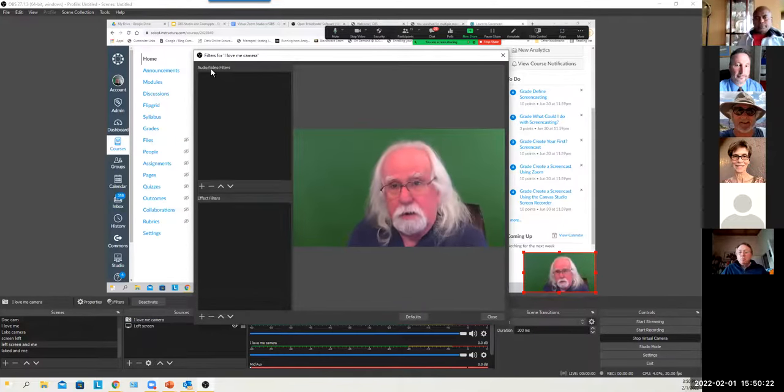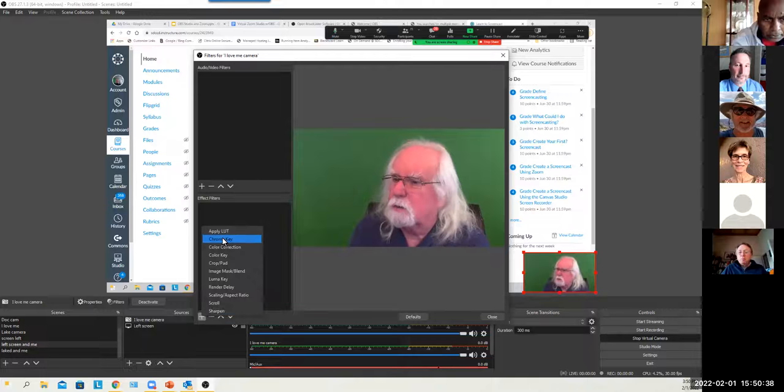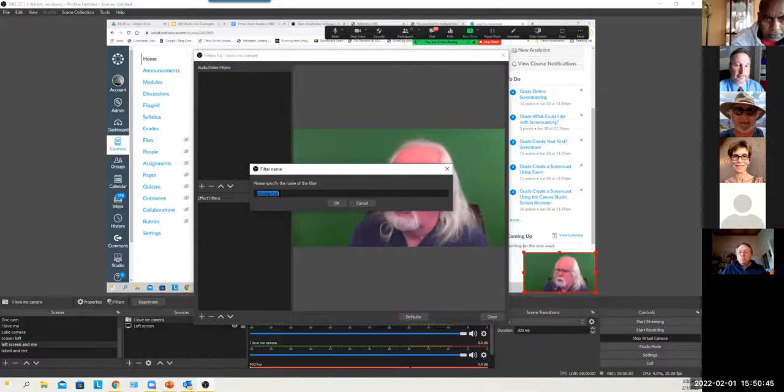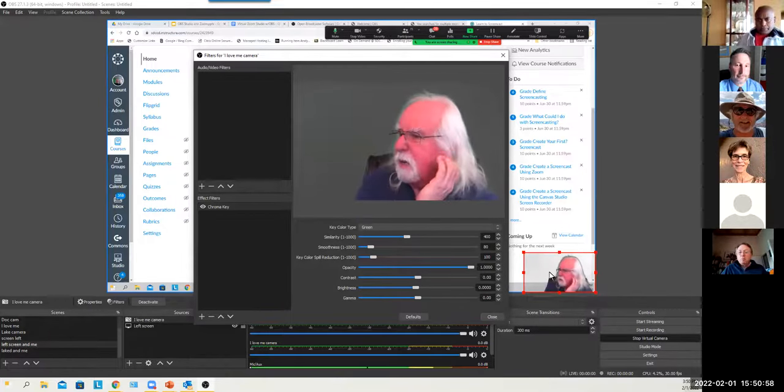And instead of an audio-video filter, which you might reasonably expect, you want an effects filter. It's just the way it is. Just accept it. So the effects filters box is the lower one. So I go to the plus sign in the lower filters box to add a filter. And one of those filters is chroma key. That's the one I want to make this work. I don't have to rename it or anything. I just say OK. And bada bing, most of the green color is gone and replaced with nothing. And if you look at me down here in the lower right, you can more or less see the image behind me showing through.